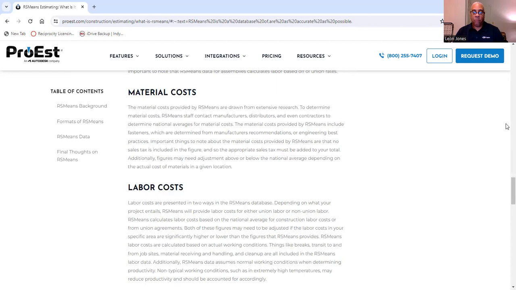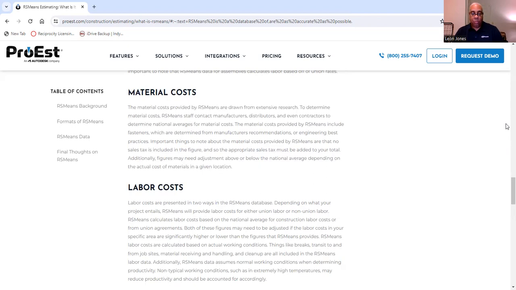The material costs provided by RSMeans include fasteners, which are determined from manufacturers' recommendations or engineers' best practices. Important things to note about the material costs provided by RSMeans are that no sales tax is included in the figure, and so the appropriate sales tax must be added to your total additionally.